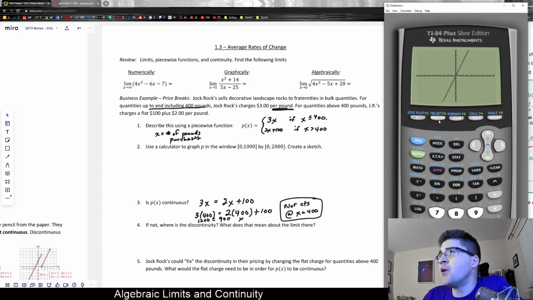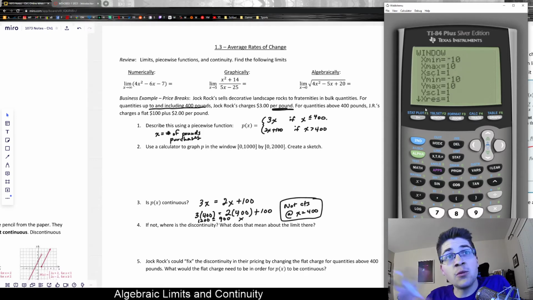But basically, if you go into window on a TI-84, you can customize exactly what is shown, where it will say X min and X max. Basically, that's like, what do you want your X-axis to show? Here we want from 0 to 1,000, as we were told. And the X scale will affect the tick marks on the graph. If you leave this at 1, it's going to give you 1,000 tick marks, everything from 0 to 1,000, which would look bad. So I'm just going to set it to 100. What that will do is every 100 pounds, it will make a tick mark, and I can see what's happening a little bit clearer.